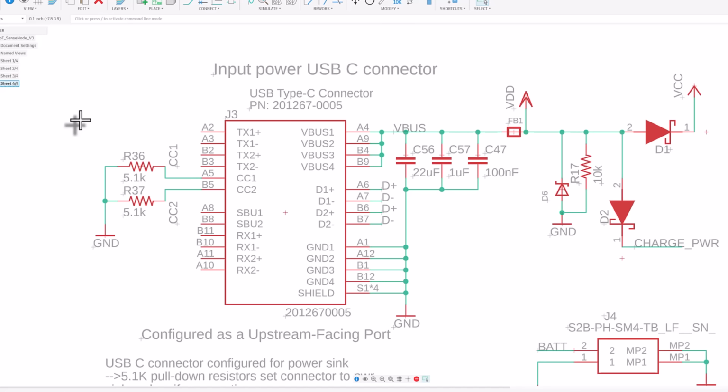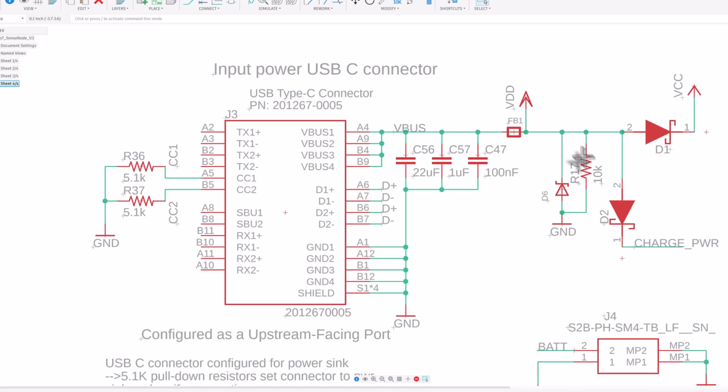Okay, here we're looking at my PCB layout software in Fusion 360. And first, I'm going to start with the USB-C connector. Now note, not all these circuits are on a continuous schematic, so I'll jump from one page to the next. But the idea is this is the USB-C connector where our 5-volt power comes in. Notice I gave it the same name, VDD, on this node. And these are the same diodes we saw in the high-level circuit diagram, right? So this diode, if it's forward biased, goes to the input of the DC to DC converter, which I'm calling that bus VCC. And this diode, when it's forward biased, goes to the charge input of the battery charging IC.